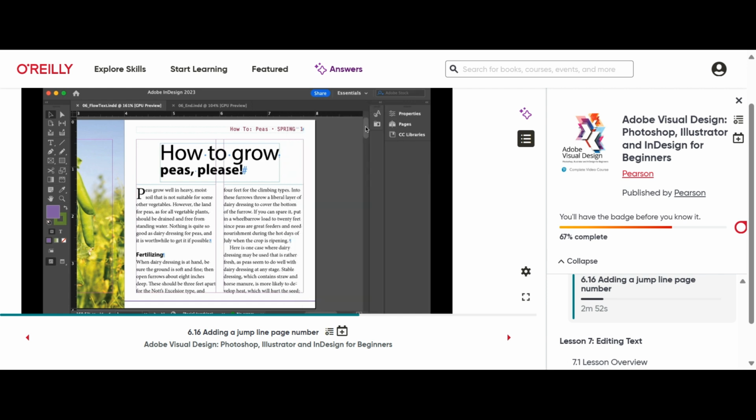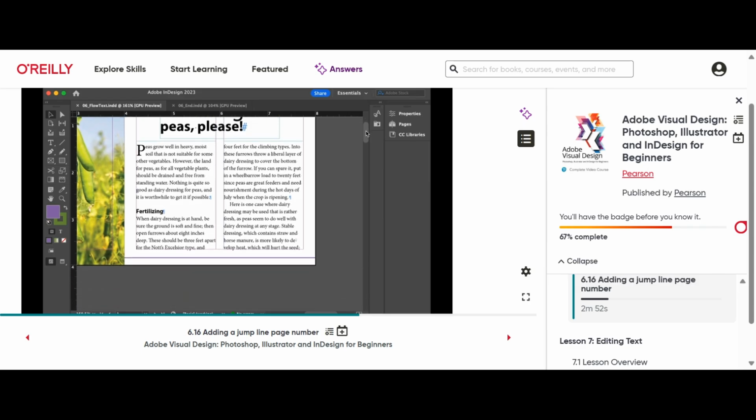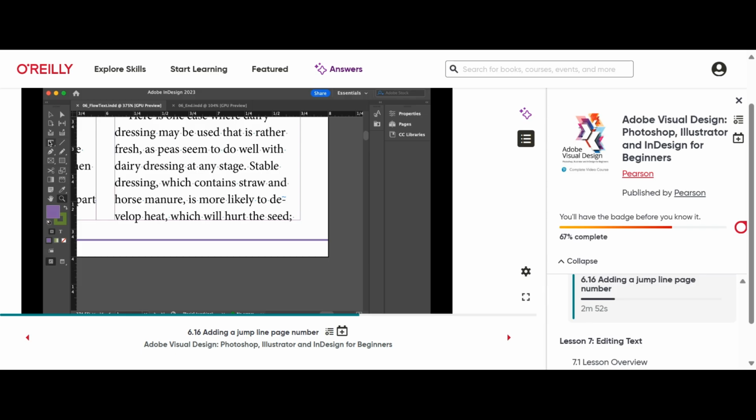Scroll down to view a portion of the pasteboard. Zoom in as necessary to see the text. Using the Type tool and working on the pasteboard, drag to create a text frame approximately 1.7 inches by 0.25 inches. Using the Selection tool, drag the new text frame to the bottom of the second column of page 1. Be sure the top of the new text frame touches the bottom of the existing text frame. The frames must touch for the feature to work.